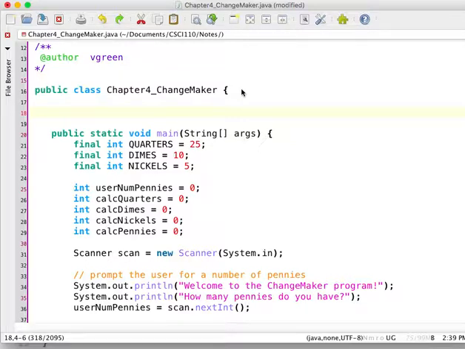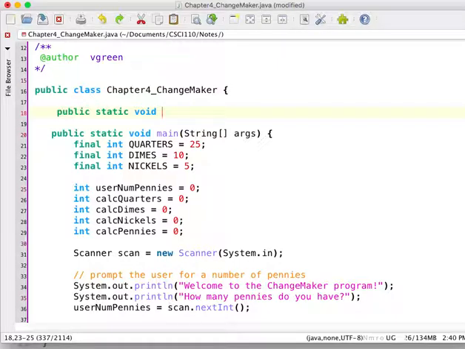So here I'm going to make myself a separate method, and it doesn't really matter if I put it above or below the main method. I'm kind of in the habit of putting things above the main method, but there's all kinds of ways that you'll see it done. Public static. Just do it for now. We'll talk about it later. For this week, void, because this method is just going to print stuff out to the console. It's not going to hand back a result like the result of a calculation or something.